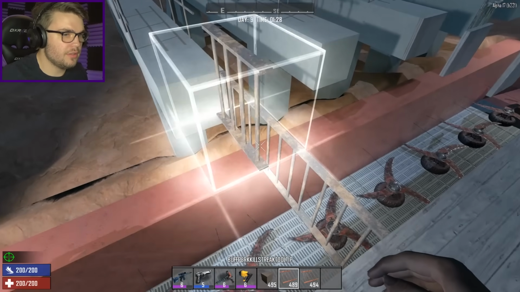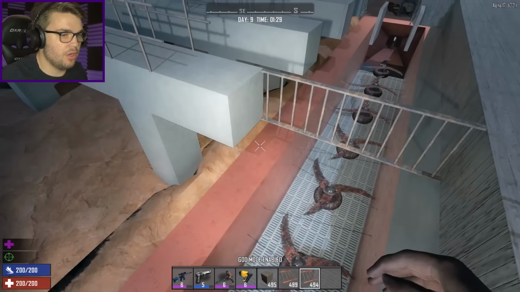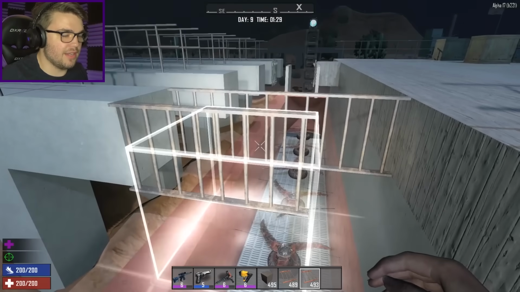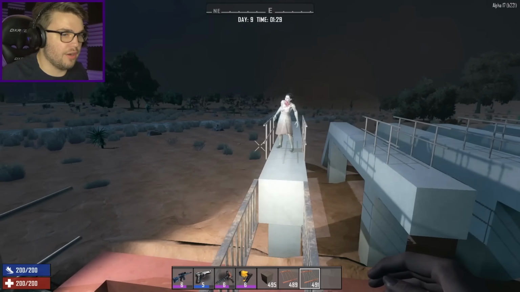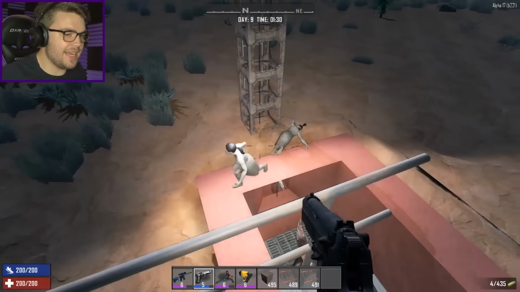Wait, what about something like this? What about if I put another one on the side, this way? I mean, that makes a nice frame of the path, but does it count as an actual path? I don't know. Let's find out. How you doing, Arlene? Go for it. No, you're not going for it. Go for it. Nope, still nothing. God damn it, Arlene! Come this way!